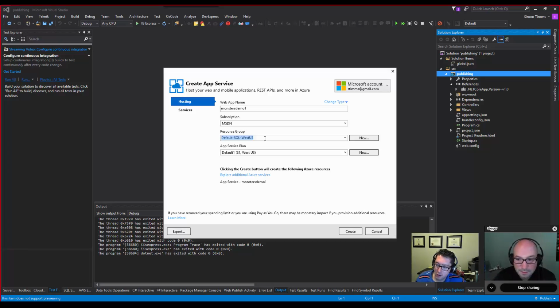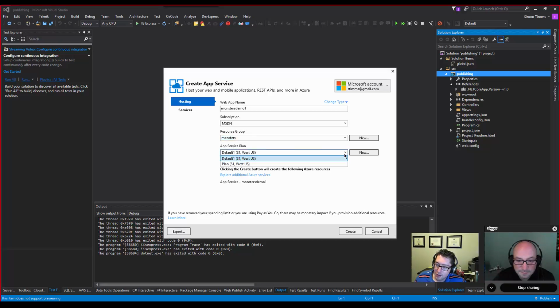And it's also really easy to go in and browse directly to that particular group without having to go through the 500 websites that you have and a bunch of different resource groups. You can drill straight into that resource group and see just the stuff that's associated with it. So I have a monsters resource group already here, so we'll take that.